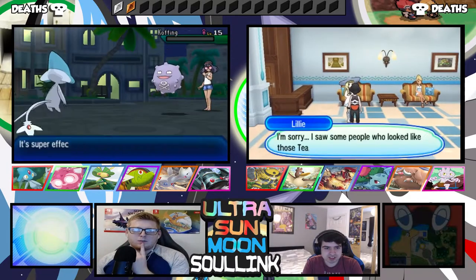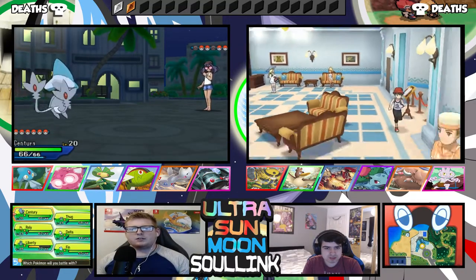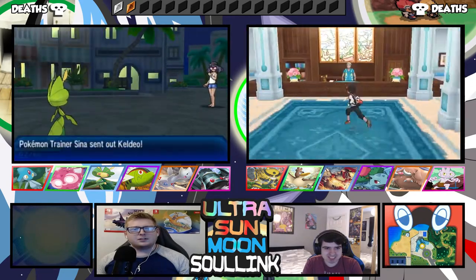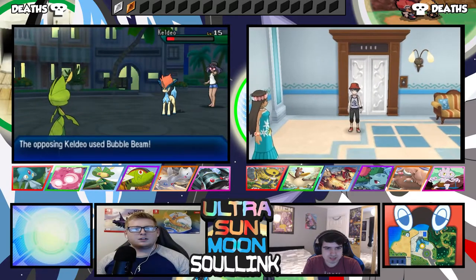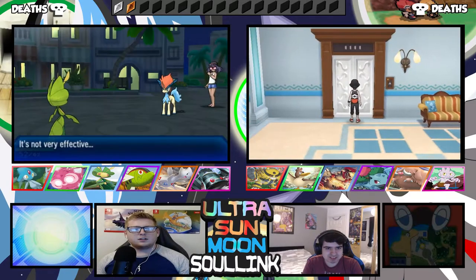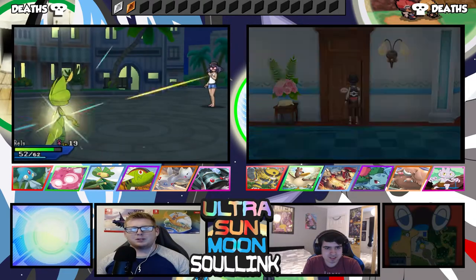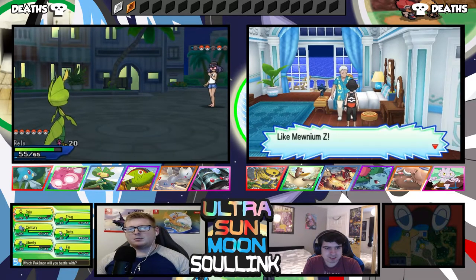Oh, it's Lily. Hello, Lily. Oh my gosh, they have a Keldeo? You're getting swept by that team. That's insane. Jeez, man. I feel bad for this man. Bro, this thing had a water gem too for its bubble beam. That's insane. What is my game?